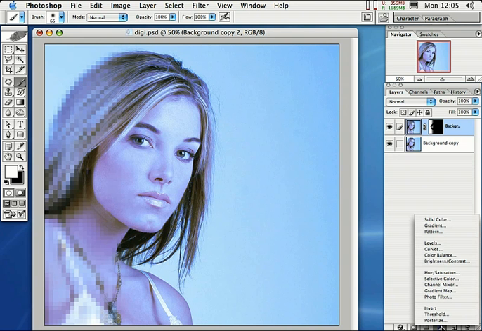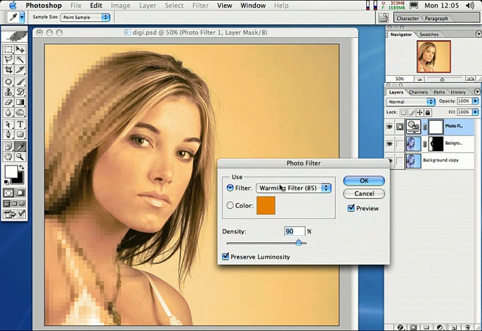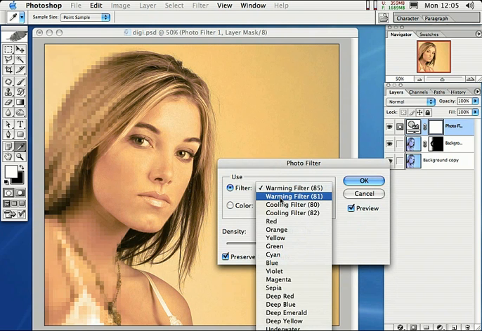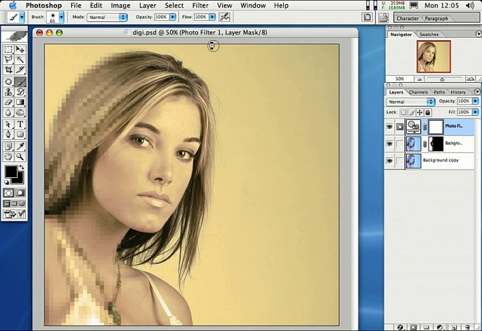A little menu will pop up. Select photo filter, and photo filter will allow you to create different photo color overlays on your image in Photoshop. I can select warming filter 81, and you can create more of that gold type look by adjusting the density right here. There's also a sepia toning type filter too if you want that effect. So that is how we can create more of a digital, cool Simone type effect to our photos and images that we have in Photoshop.